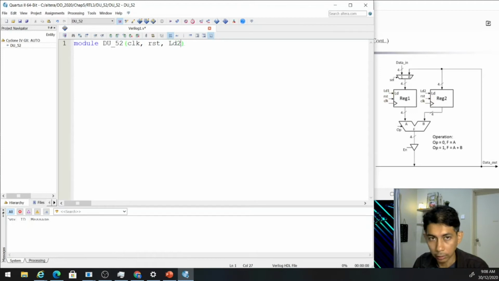So this is LD1, LD2. And what else do you have? You have SEL, you have OP, you have enable EN here, and you have data in for input. You have one output here, data out.